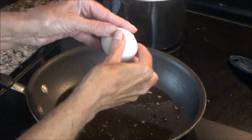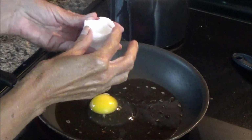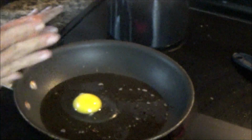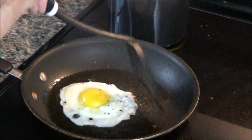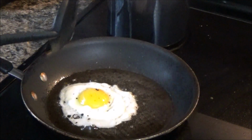Okay, last step, we are going to fix our egg. It can be sunny side up if that's what you want. It can just be a regular fried egg. You don't have to have the yolk runny if you don't want to. Okay, I think our egg is ready.